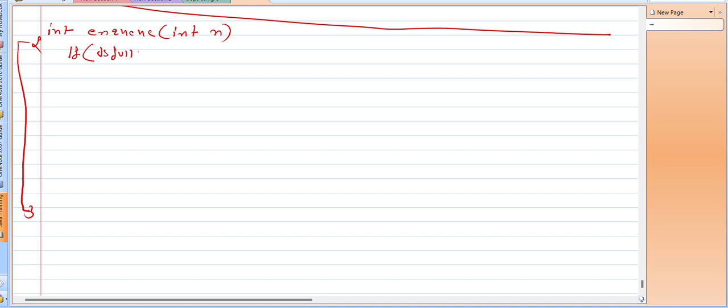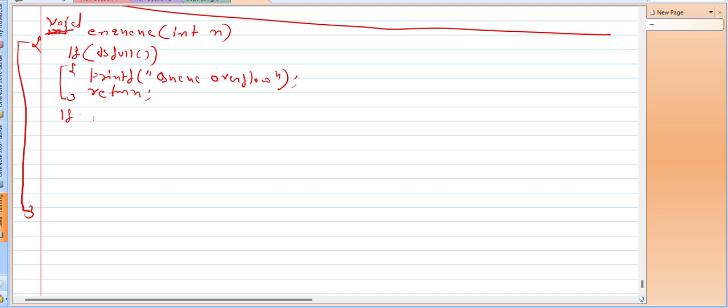This will check if the queue is full or not. If it returns true, meaning 1, we will print queue overflow or queue is full, and sorry, this enqueue operation will not return anything, so we will use void here, return.